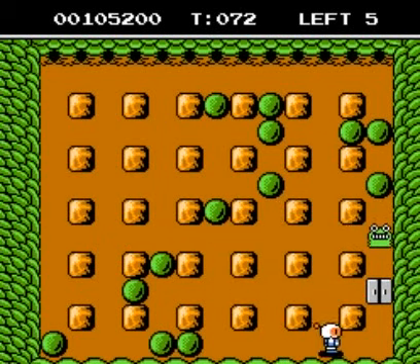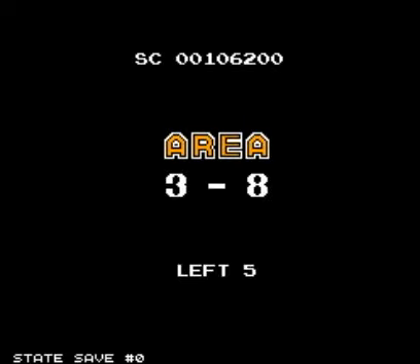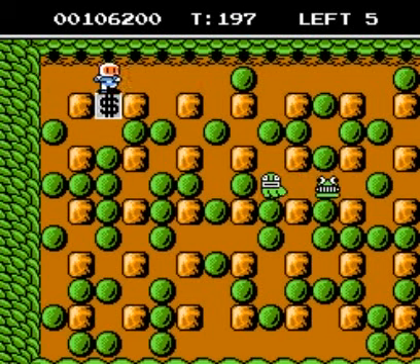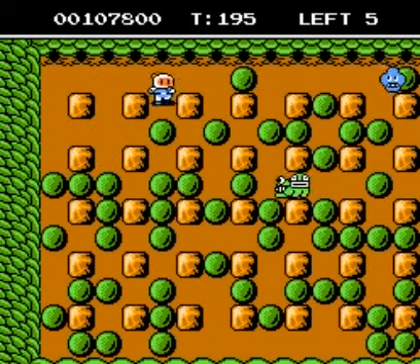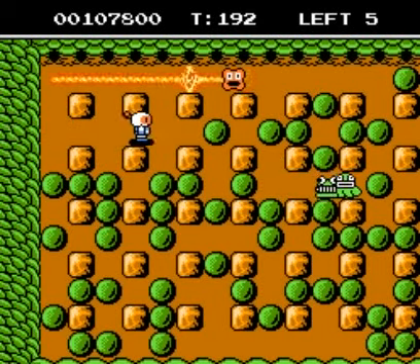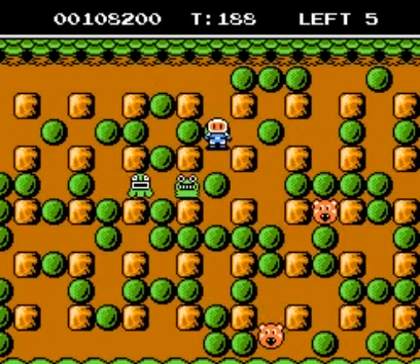Okay, Froggy. Oh, there we go. I don't set off that bomb. Okay. Bit of a tight spot there, but we got around it. Alright, this is the last stage of Area 3. And we get money! Okay, we got a slime, a frogger, a green blob guy. What else? We got Pontans lurking.